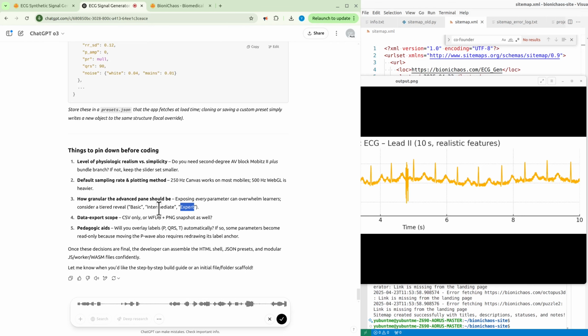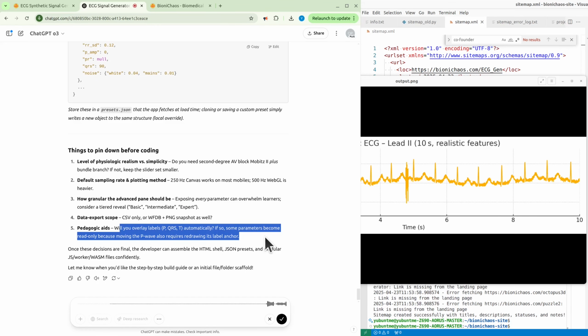I assume the basic, intermediate, expert will be in separate tabs? Any suggestions are welcome. At the moment, for data export, it would be nice to have a basic export function. Let's just go for the CSV and the PNG image.